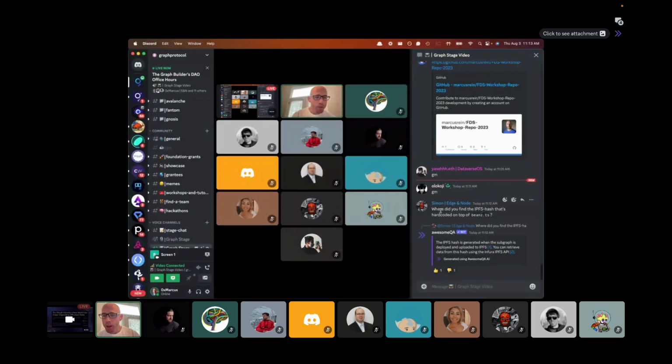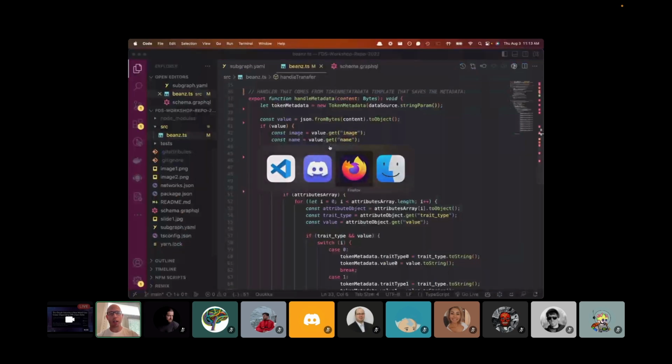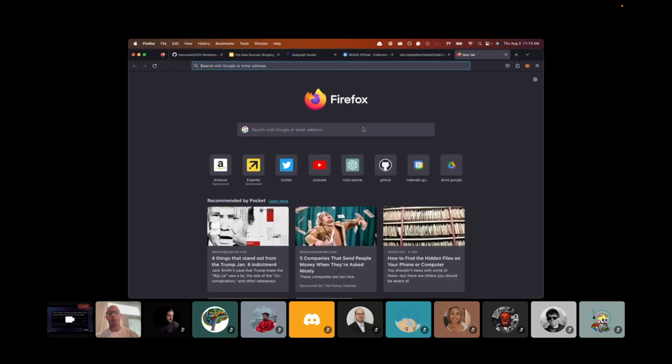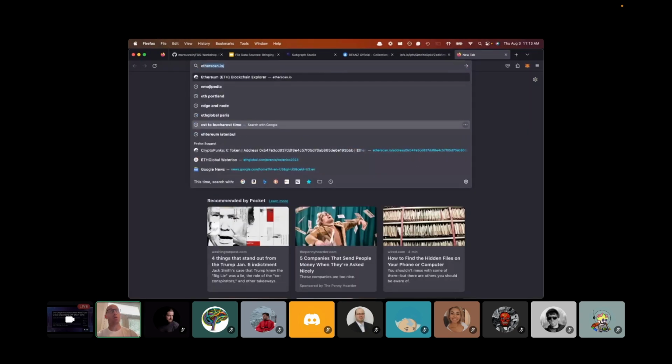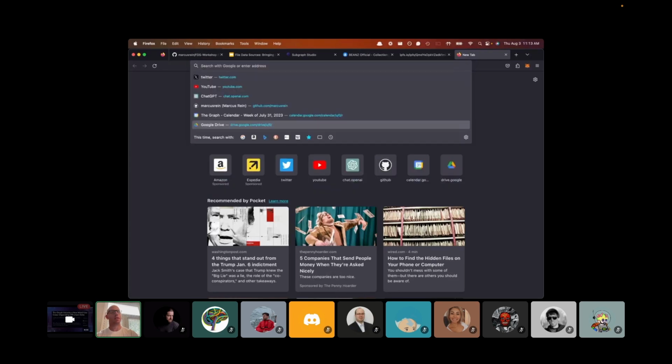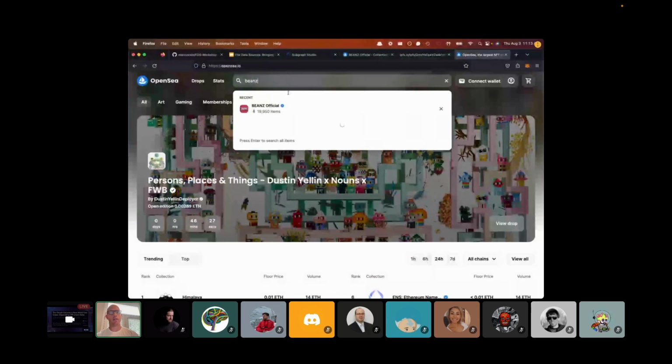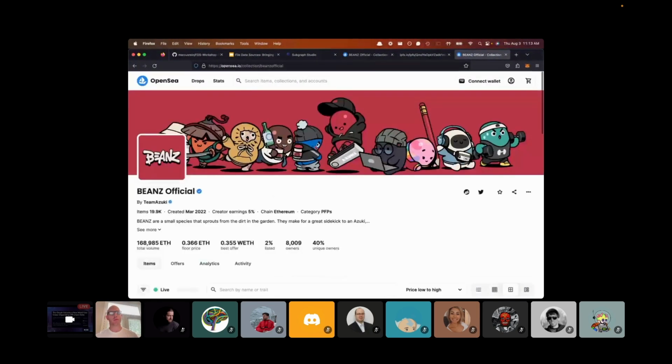Where do you find the IPFS hash that's hard-coded on the top of beans.ts? Great question. You can go right into here, and you can see for this instance, it was not Etherscan, it was OpenSea. And let's do that live. Beans official.